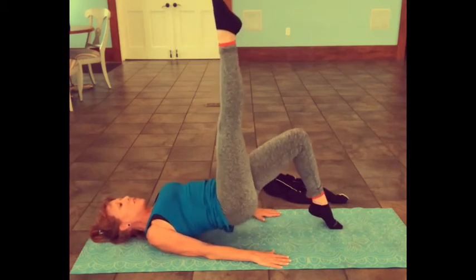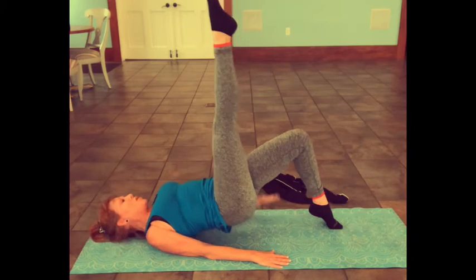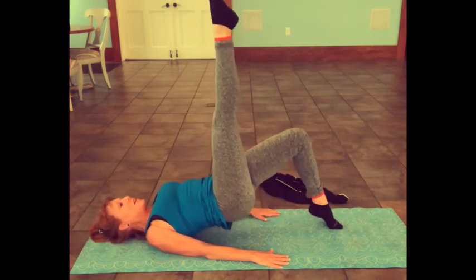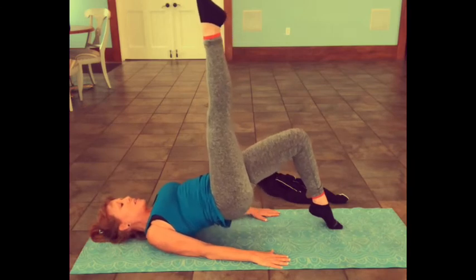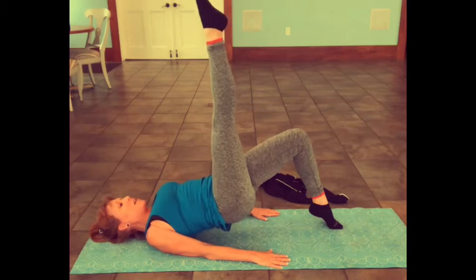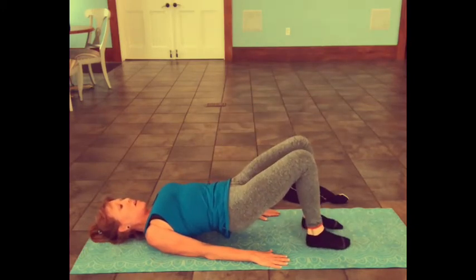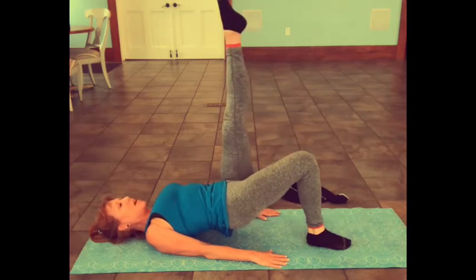One, don't forget to use your strong arms. Two, try to open up the hip flexor on the left leg. Four, you're going to eight on these. Five, six, seven, and eight, good. Bring the heel down, bring the other leg down. Good, so now you're gonna change legs.